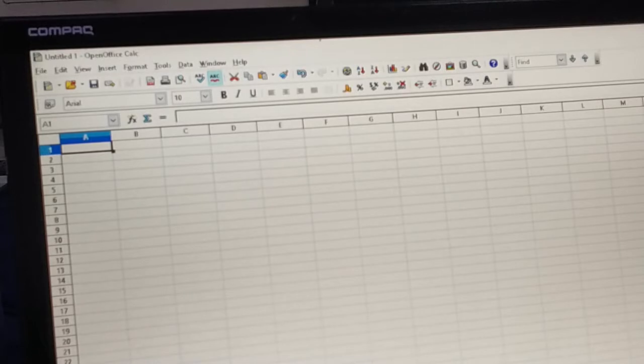Now I'm trying to link the Jan sheet in the February sheet. What I have to do is go to the February sheet. First and foremost, if I want to use the keyboard, then I have to type equal to and then the sheet name. My sheet name is Jan.